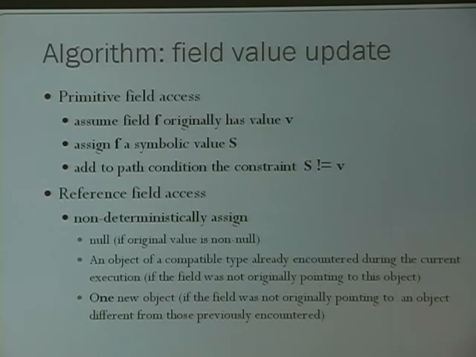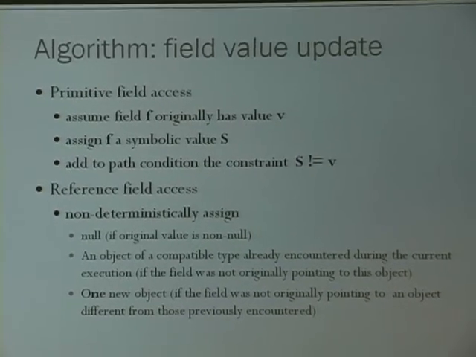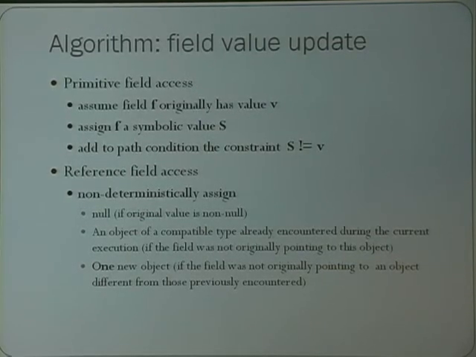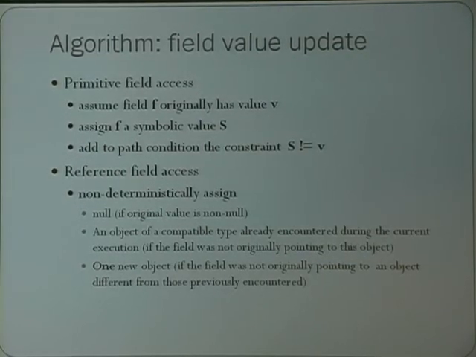And we just note that, OK, this field should not be 5. If we have a reference field access, we non-deterministically mutate this field. We first test the field to null and see what happens. Look at everything that we saw during the traversal of repo K and see what happened. And we choose only one new node. Only one new node is the trick here, because you don't have to visit everything in the structure. You only need to see one non-visited node, and that's sufficient to check all the isomorphic structures that you can see.